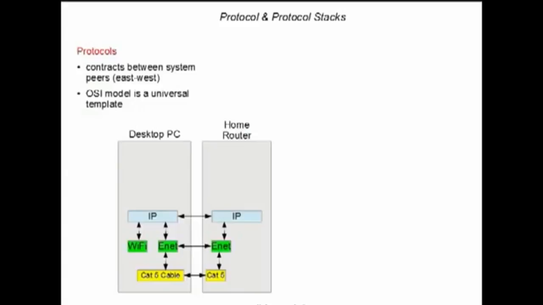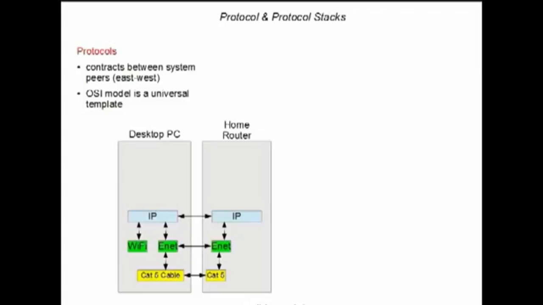The principles of the OSI model are very important, that is, of segregation of responsibility among various layers and contract peering, that is having a contract between peer implementations of a protocol. The exact layers of the OSI model don't necessarily map well into the Internet protocols or other protocols, but they do give us a framework and a template, and that template is well used in many systems, including the Internet.